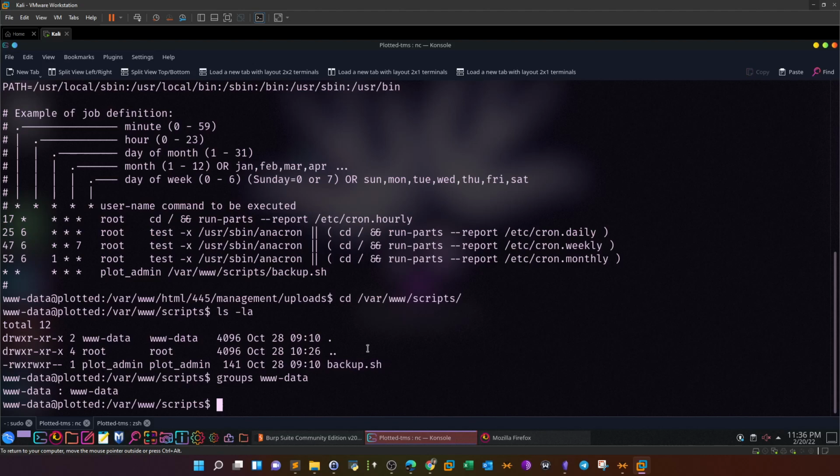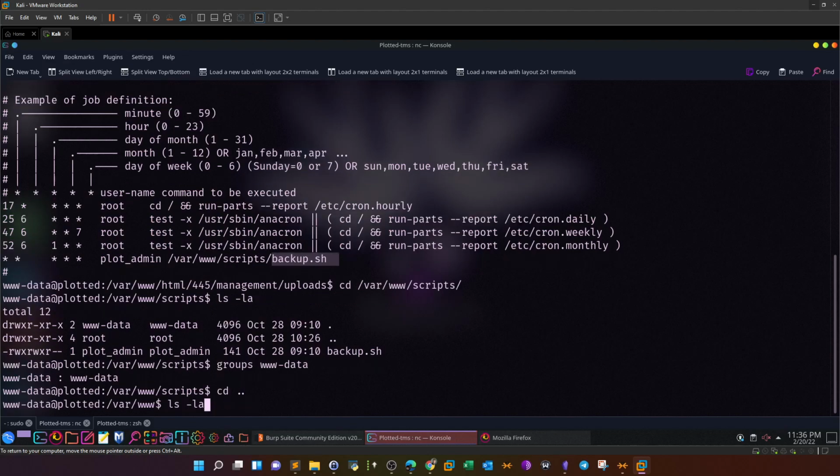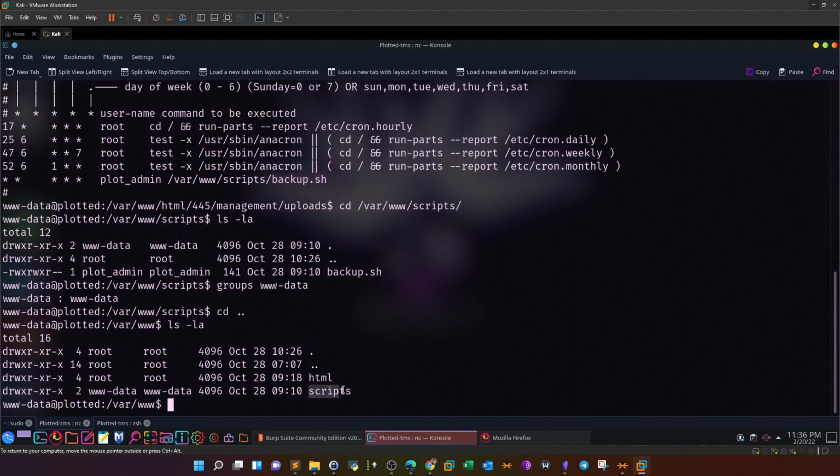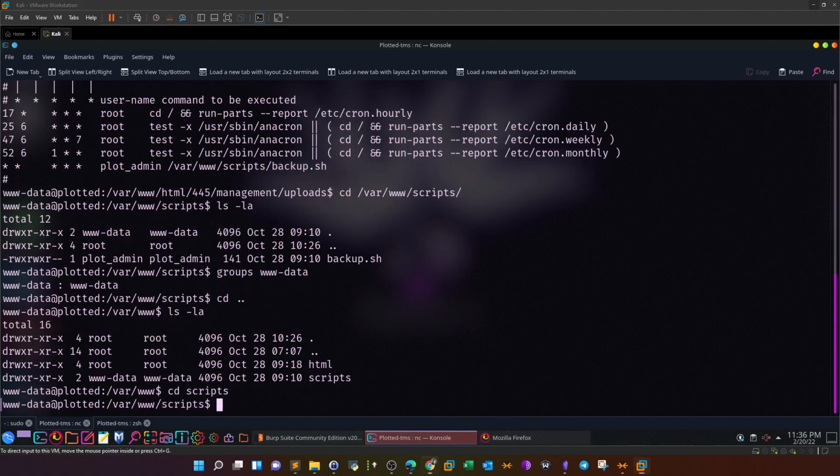So what to do now? If we cannot modify the script connected to the cron job, it means we can do nothing. Technically, yes, at the very first, we can do nothing, but we can go back and see if we can write on this directory, which is scripts. As you can see, the scripts directory, the owner of it is data, which means we can create whatever contents we want under the scripts directory. So we go back to scripts, and here we plan our next step.